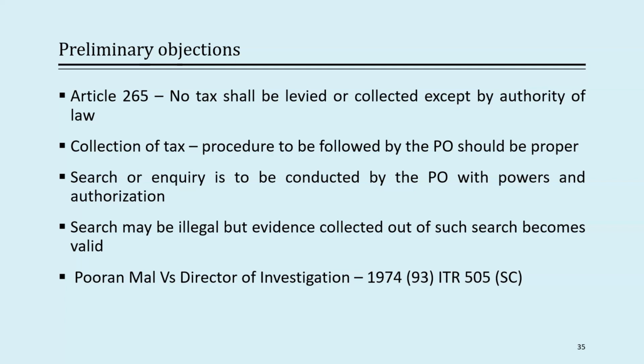If it is illegal, don't give anything. Tell them it is illegal because you don't have the authorization and we are not going to allow you to conduct the search of the premises or search of the books of accounts. Get the authorization, then only do it. In case you allow them to do it, even though the search was illegal, whatever data they recover from you will become valid. And this has been held in the Supreme Court itself.